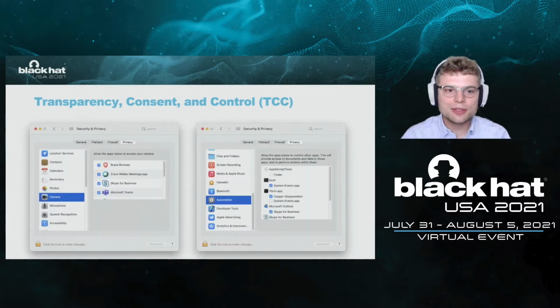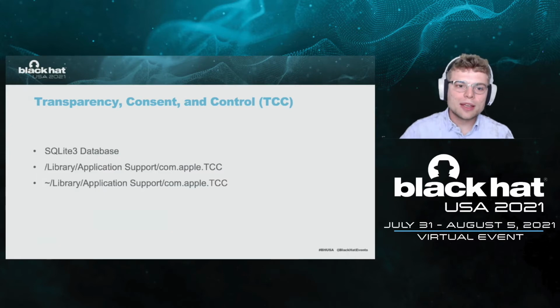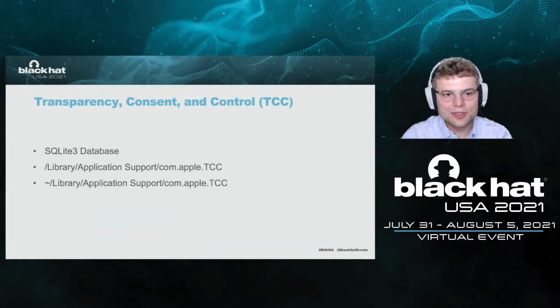If you are a macOS user, you are probably familiar with this privacy tab, and this is the core of the TCC from the user's perspective. You grant, for example, permission to the camera to specific applications, or, for example, in the automation subtab, you can give access to one application that will be able to control another application. So yeah, this is briefly about what TCC is.